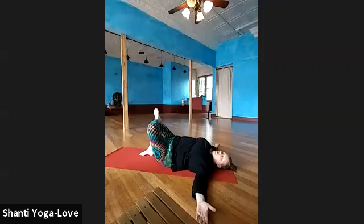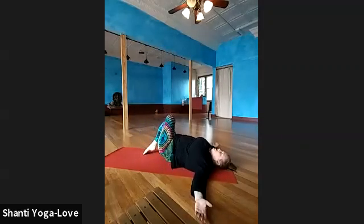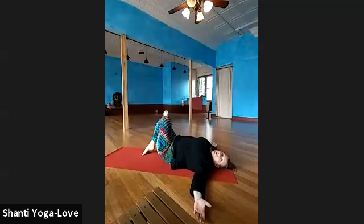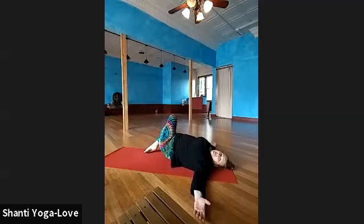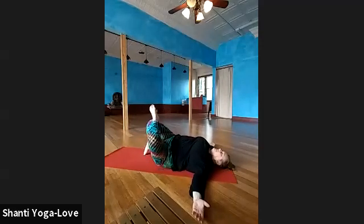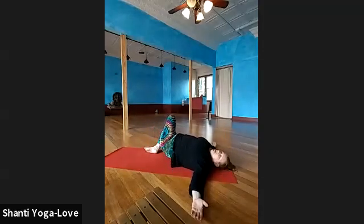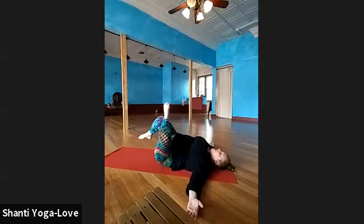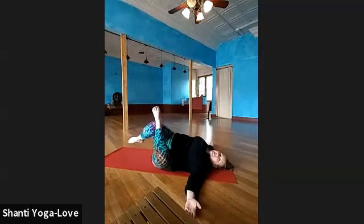Now you can continue like this, or maybe you lift onto the toes on the right side. That's going to cause you to engage more through the core of the body. If you still want a little more challenge, this is an opportunity to do that. If you're ready for the wind down, foot stays at the ground. And then if you want to come up into a bigger challenge, we can lift that foot off and use the obliques to rock side to side.